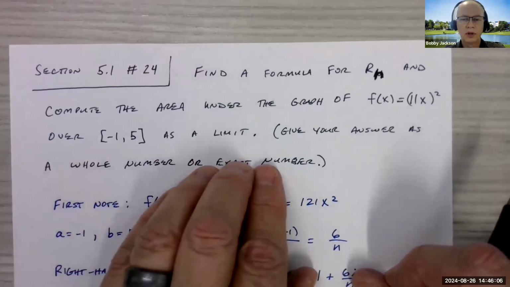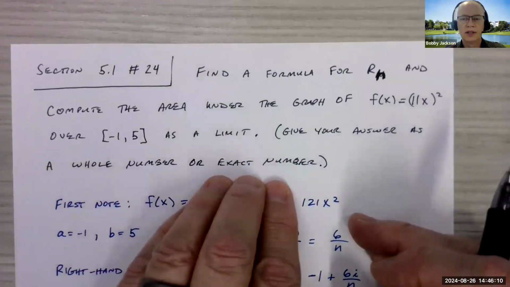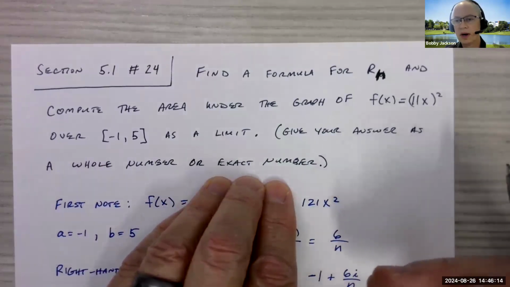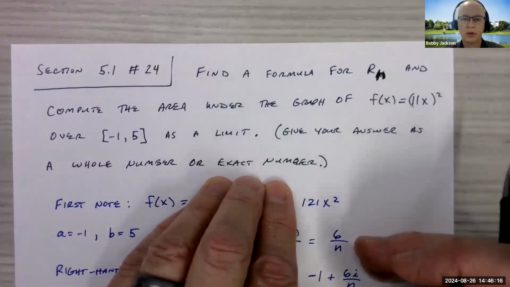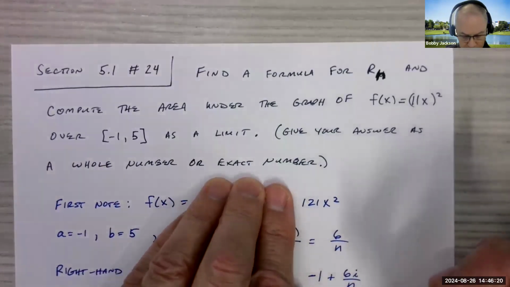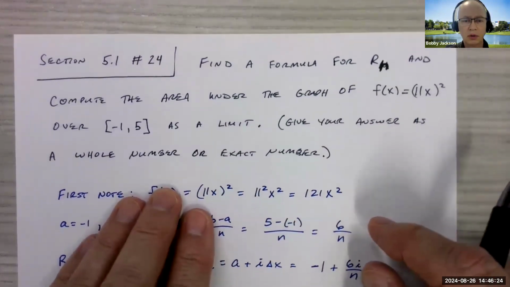When they say whole number, exact answer, of course, whole number is 0, 1, 2, and so on. Exact number, if it's a fraction, would be like 1/3, as opposed to writing it as 0.333. So, basically fraction form. So make sure that makes sense. Okay, again, your numbers may be slightly different on this problem.